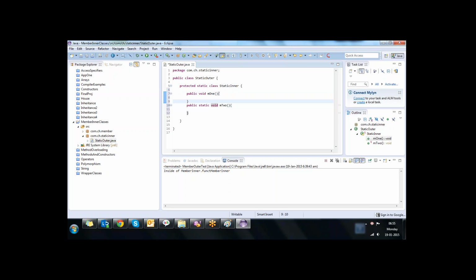And also we can have any methods here. We can have public void M1, public void M2, static here or non-static.